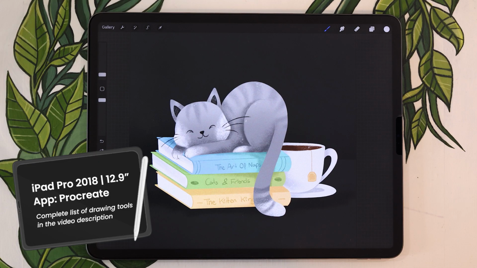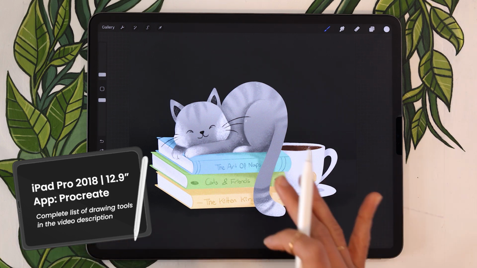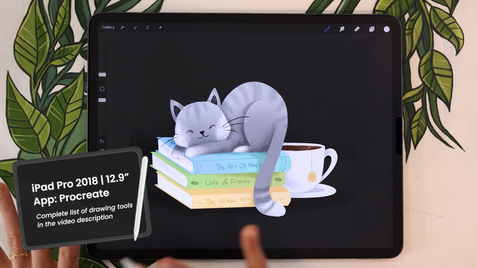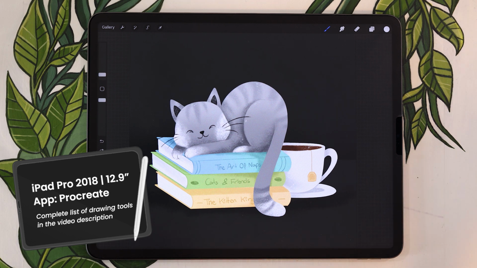Now before we actually jump into the animation itself, I do have just a few little tips on how to set up your file, especially if you're working in Procreate. So we're going to look over those really quickly. If you don't feel the need to have those tips, if you're familiar with the animation settings in Procreate, you can just skip to the next chapter, which is going to be the animation itself.